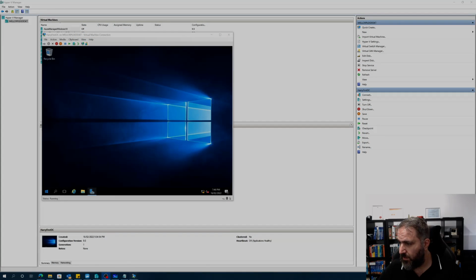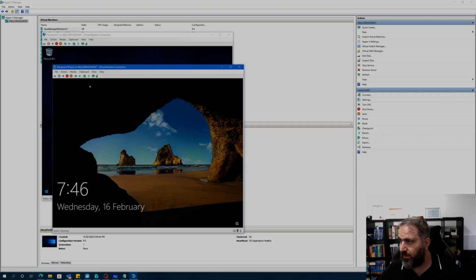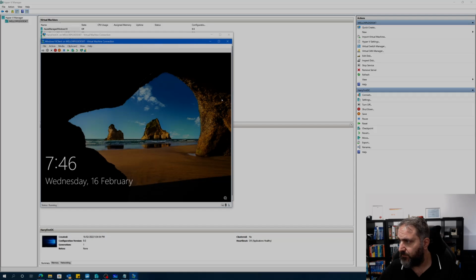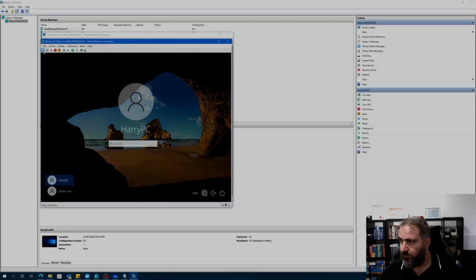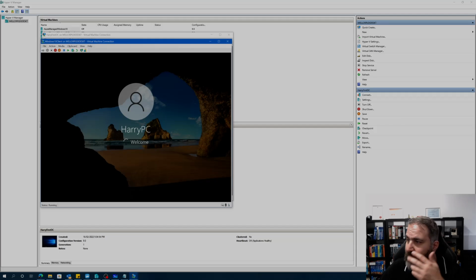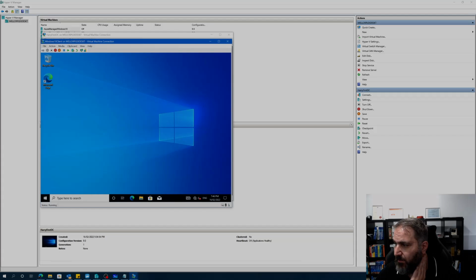we'll jump onto the Windows 10 client. We'll log in here. So I haven't logged into a domain yet. We'll log onto a domain now. And then tomorrow, I might make another video on how to see if I can fix this. We need to fix the DNS server and IPAM. That's really weird. This usually works really easily for me, but something about my setup it's not really happy with.